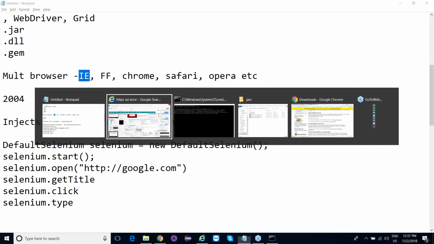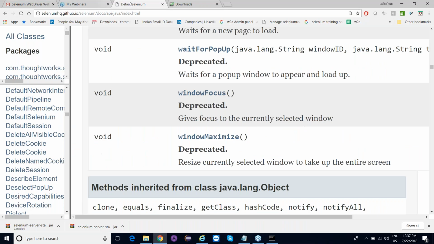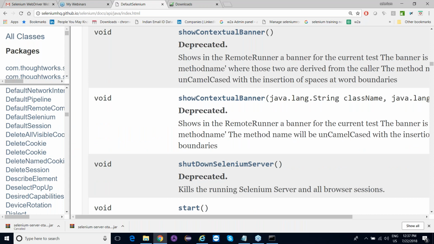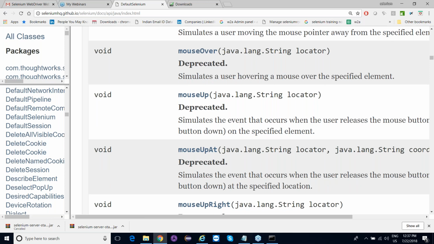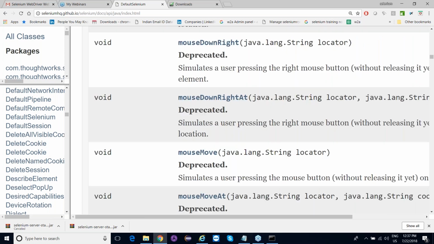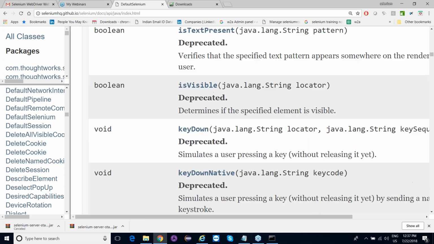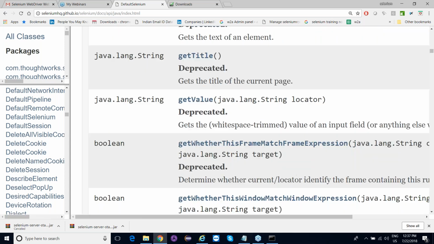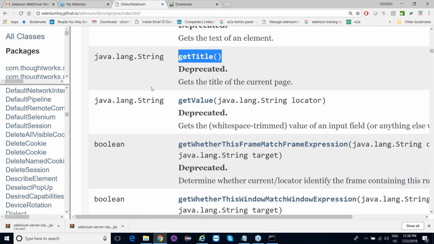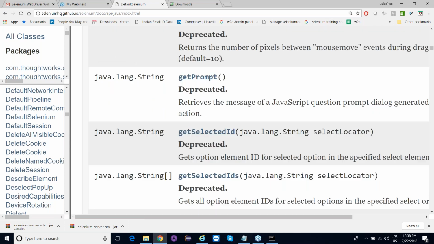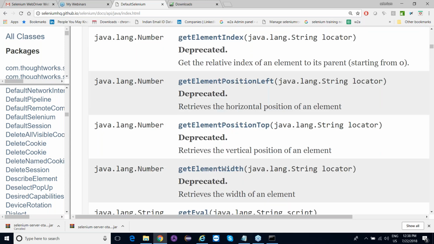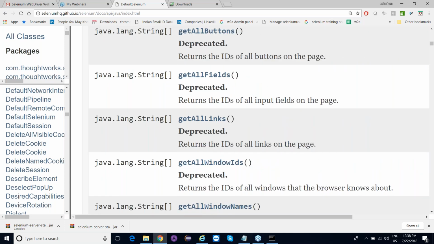This library that we just talked about, this itself was a major challenge. Major challenge as in Selenium RC was completely dependent on the methods that they have created. Method as in, let's say I want to get the title of the page. There is a method called getTitle. If this getTitle is not there, will I be able to get the title from the page? I will not, right?